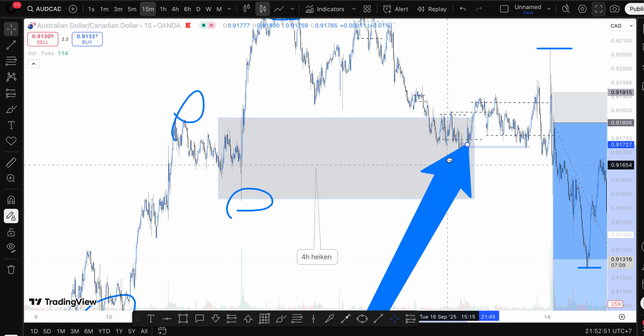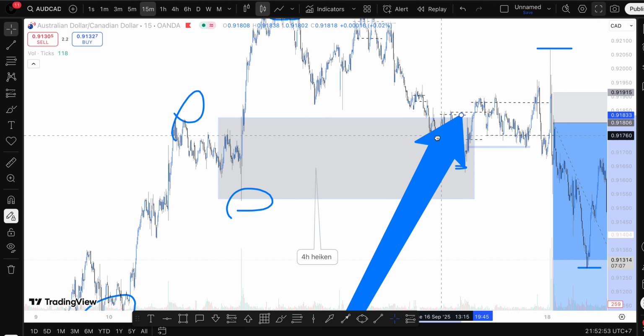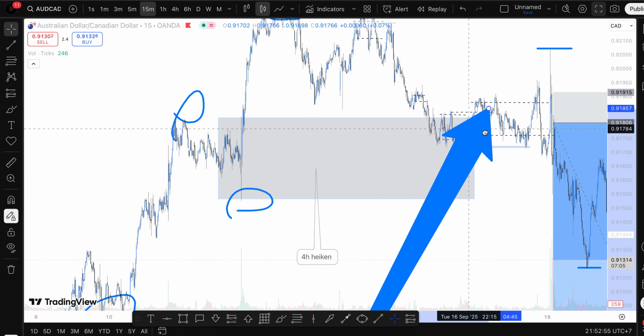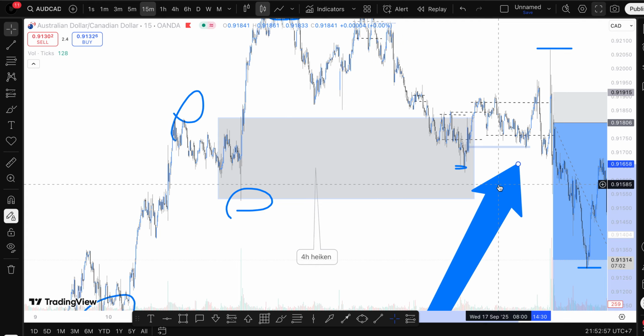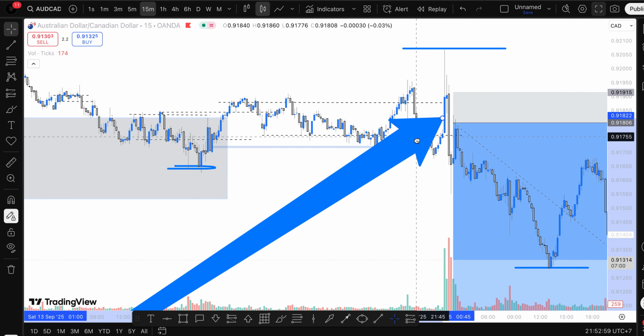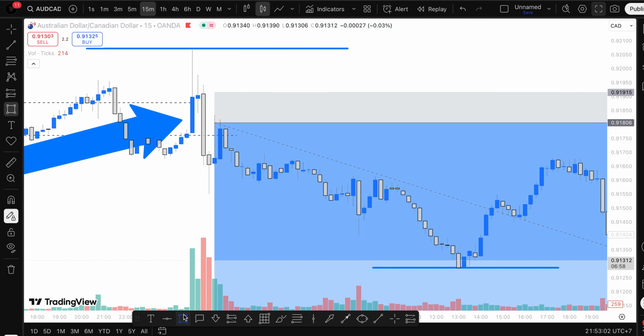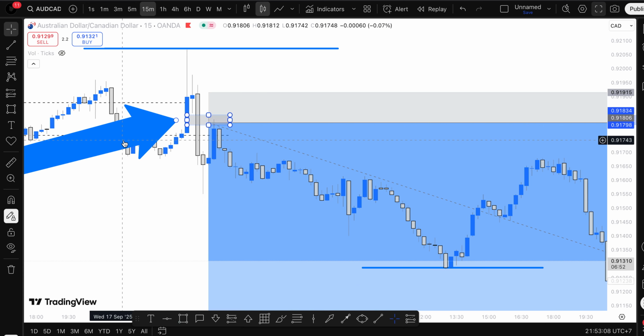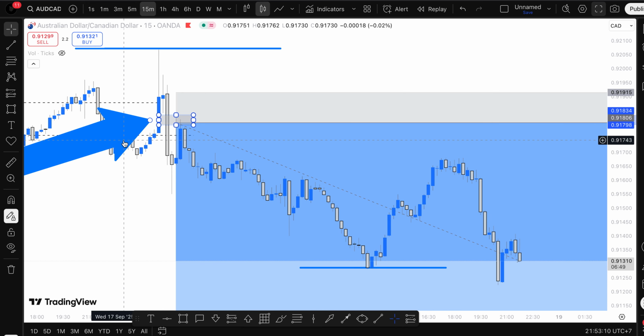Because right here, we had price go up, breaking this high over here. And the second I saw price come down here, I was like, okay, yeah, we're going to continue to go back up. And I entered right there at that gap. So the gap was right here. I only trade gaps and order blocks. Gaps are one of the main setups that I trade. They're literally everywhere, and they're created by supply and demand. If there's money coming into the market, they're created.